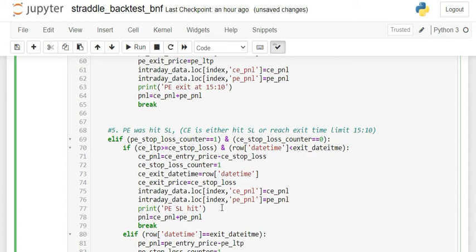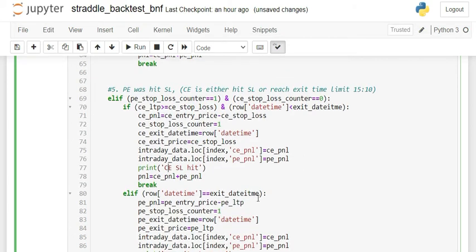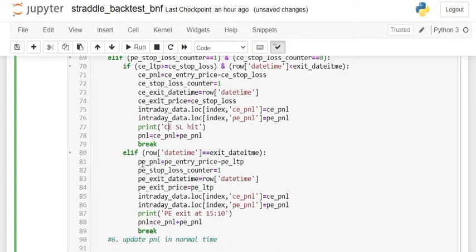So here you can say call SL hit. Here, call PNL is call entry price minus call LTP.